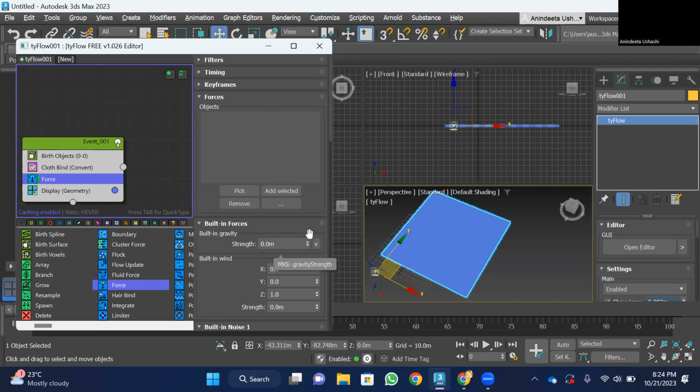If we set it to a positive number, it would go in the opposite direction of gravity. And I'm just going to make it -1 because we will need the direction of the gravity.